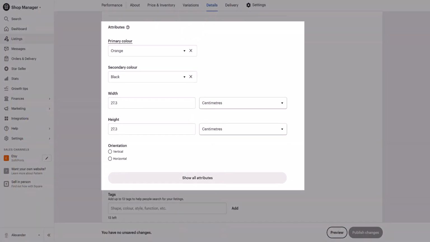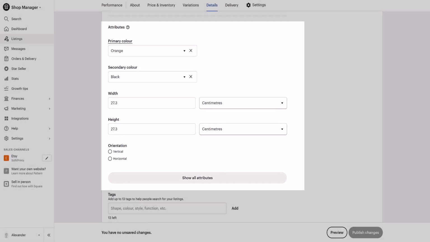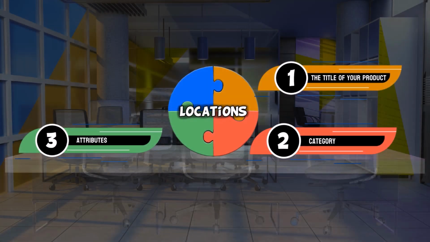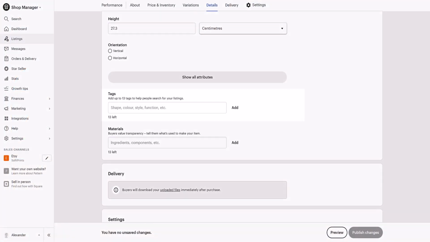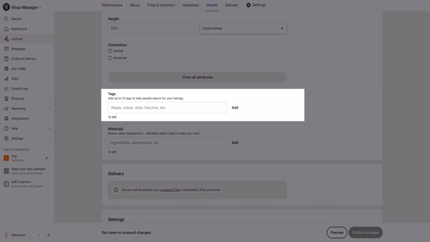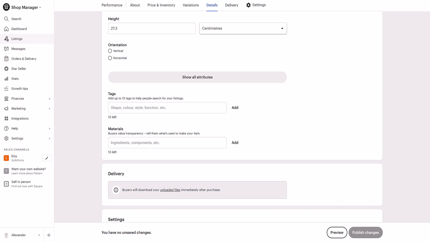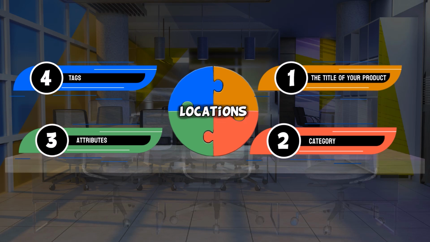These are additional characteristics specific to your product category. Fourth, tags. These keywords are added in the administrative section of your listing. You can use up to 13 tags. These categories and tags function as keywords, helping Etsy understand that your product matches the buyer's search.